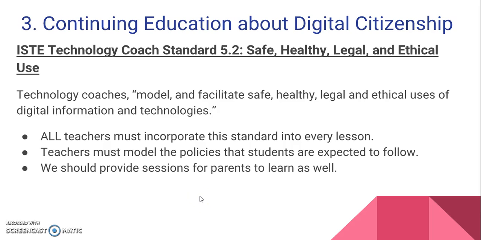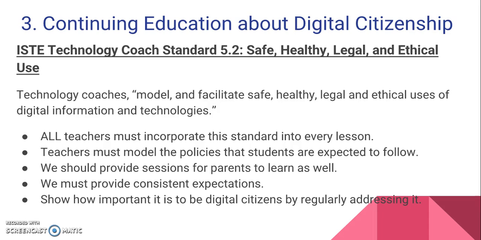We should provide sessions for parents to learn as well, including consistent expectations. We need to make digital citizenship a priority in our building and regularly address it. We should have posters up in the school about safe internet use. If 92% of our students are on the internet at least once a day, and an average teenager spends multiple hours on the internet every day, isn't it our responsibility to teach them how to use it safely? Having a strong and clear acceptable use policy is the first step in that education. We should never have any tolerance for anything less in our school building.